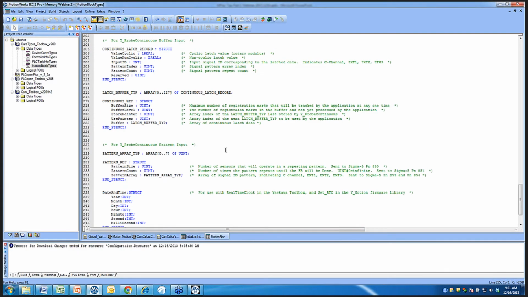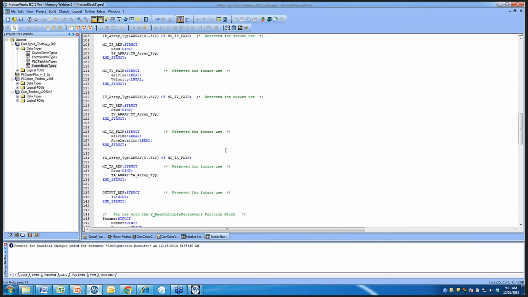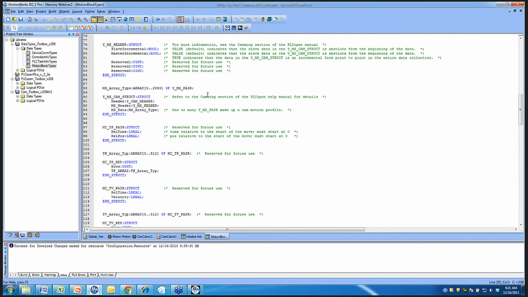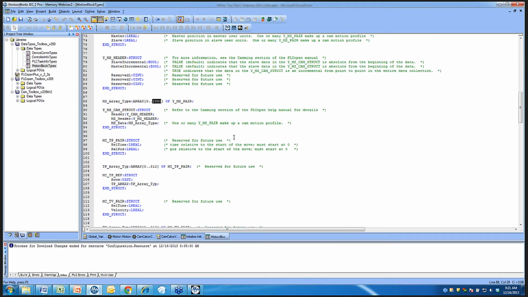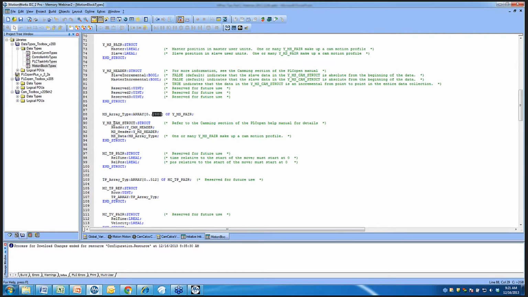And the reason for that is because our default definition is only for 2,880 cam pairs. And I'm talking about the y_ms_cam struct. So we picked a nominal size just to be moderate and applicable for most applications.